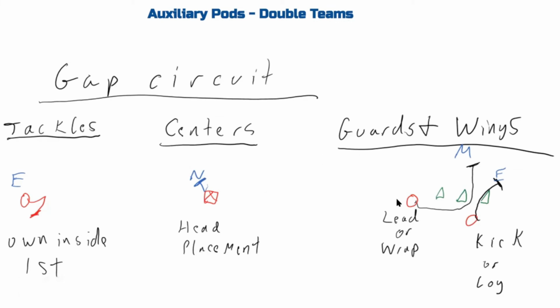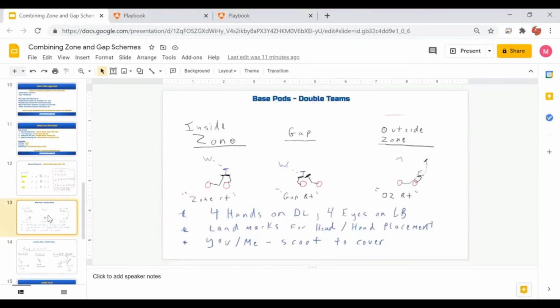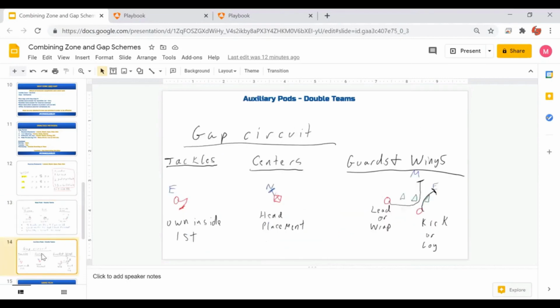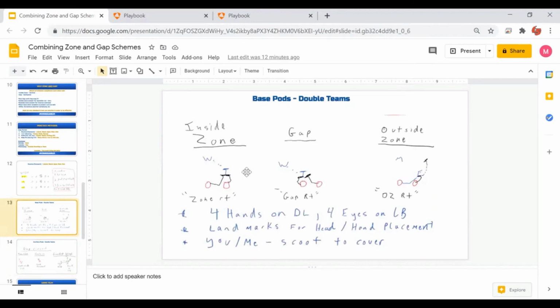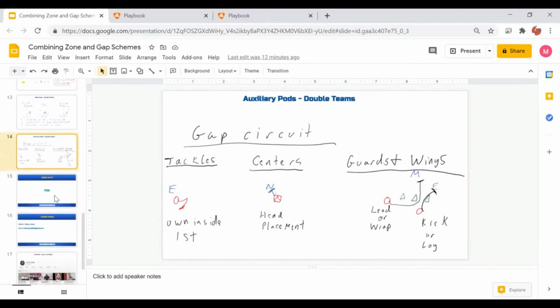And when we run our drills, the routine's 100%. One-on-one blocking is 100% effort and technique, but we usually use pads with those. And then our pods, it just depends. It's more of a technique-oriented drill, I would say. I usually tell the defense to go about 80%, 100% to the fit, then about 80% once you've gotten hit. You want to provide some resistance, but the whole goal of this is for the offensive line to have perfect technique, and the offensive line on our pods wants to go 100%. And drills like this, it's normally with pads, but when we're in these sort of pods, we're usually without pads. And then we're 100% as fast as possible in our inside run and team periods.